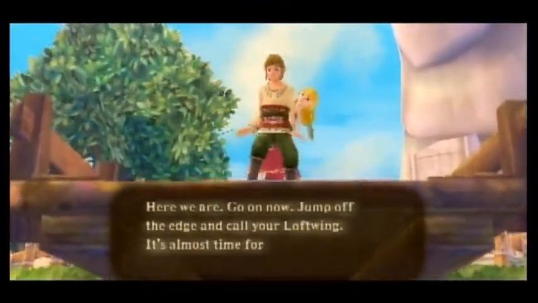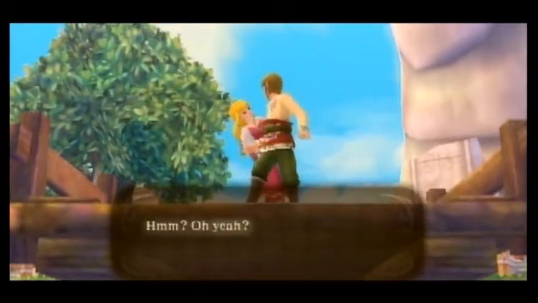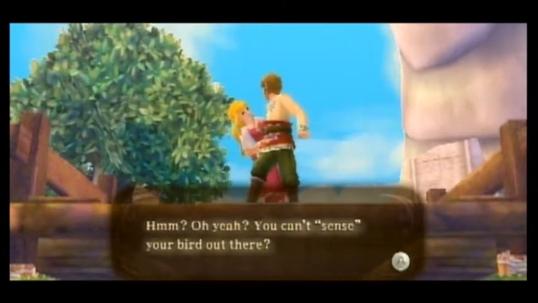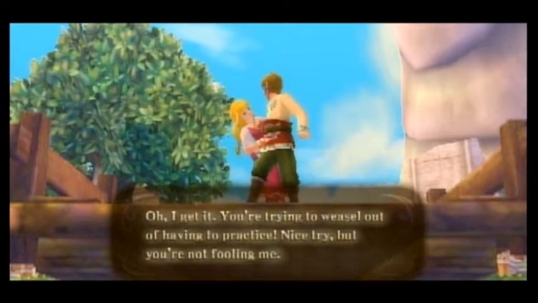Here we are, go on now. Jump off the edge and call your loftwing. It's almost time for the ceremony, so try to practice seriously for once. Hmm? Oh yeah? You can't sense your bird out there? Oh, I get it. You're trying to weasel out of having to practice. Nice try, but you're not fooling me.